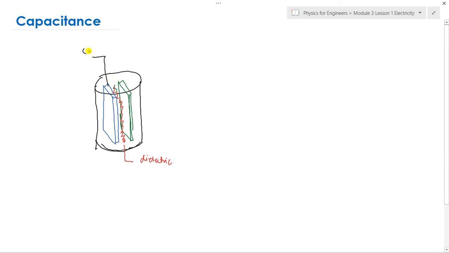So let's say this is the positive terminal, then this one is the negative terminal. Actually, there are some capacitors that don't have this, the non-polarized ones, where the positive or negative terminal is not indicated. Those are the ceramic capacitors, an example of capacitors wherein there is no distinction between the positive and negative terminals.